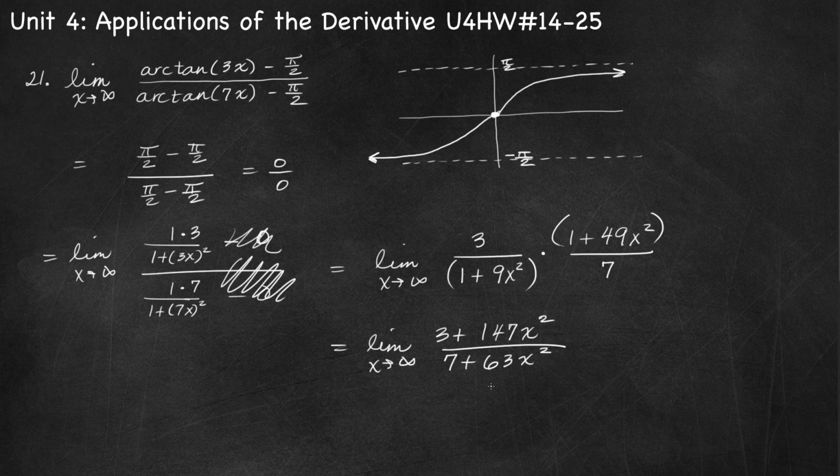Now we can go through L'Hopital's rule here. We'll have to use it repeatedly to get rid of our x terms. Or we can just use the fact that our numerator and denominator have the same degree, and since x is approaching infinity, we can just use the ratio of our coefficients, which reduces to 7/3.